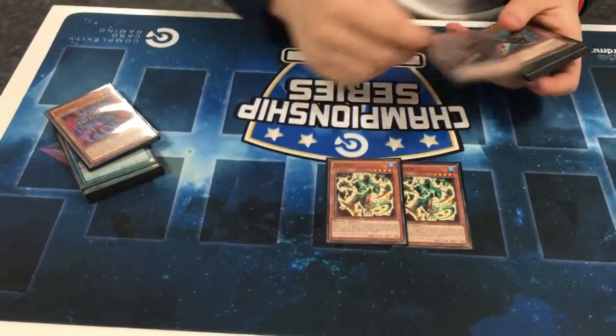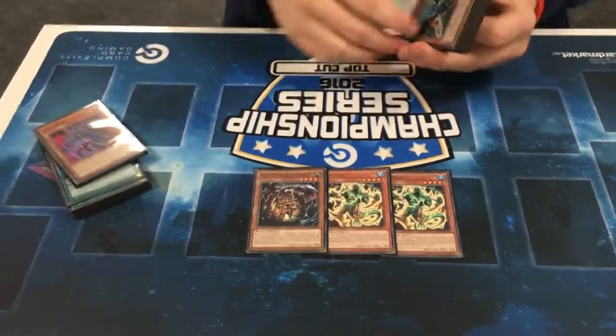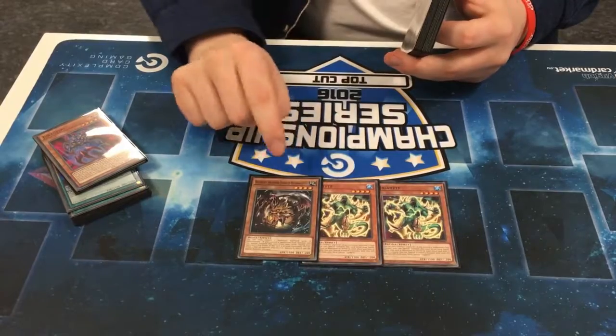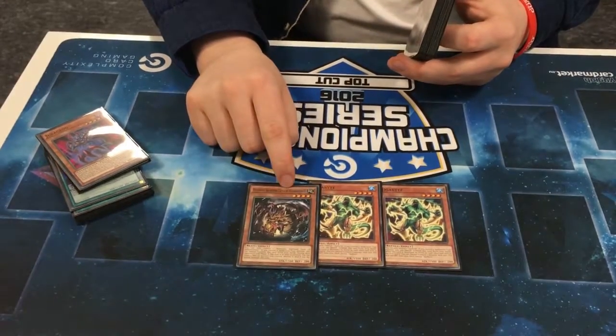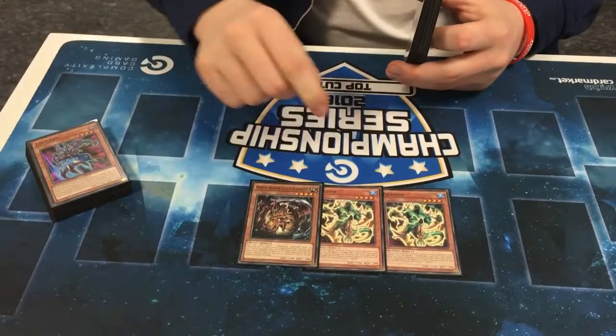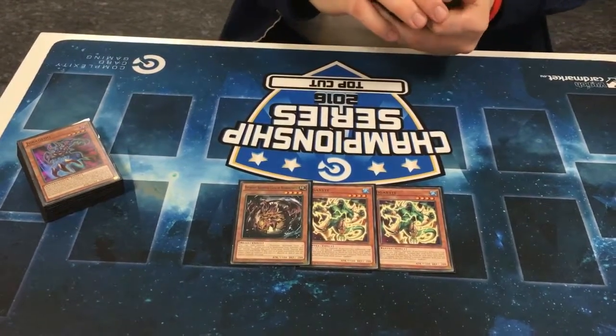As I said, 2 Gigabyte and 1 Nefarious Archfiend, Eater of Nefariousness. This one is searchable, that's why I play more of him. This one is not, but he's still very good. If you have him in your graveyard and your opponent Flying Sea's you, you can tribute the Flying Sea to special summon him in their end phase. And that's a very easy way to get rid of it.